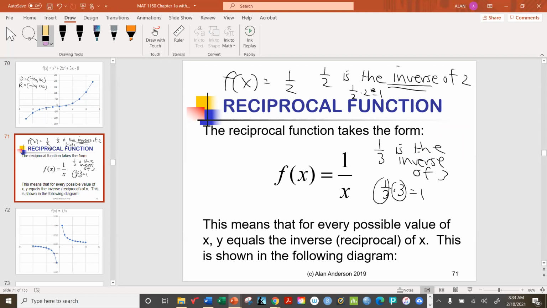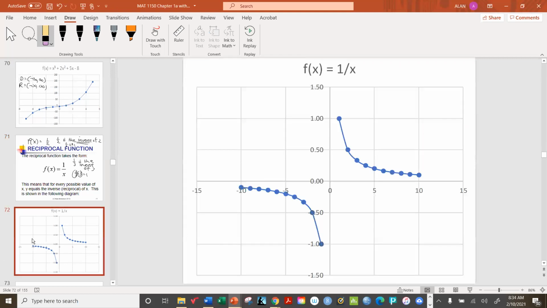And again, the graphs are really just a tool to help us understand what's going on behind the scenes. Like this one, for example, you can see that this is a very weird function. And so you can also see visually that it's not possible for x to be equal to 0. Why not? What's the problem? You'd have 1/0. That's right. Are we ever allowed to divide by 0?